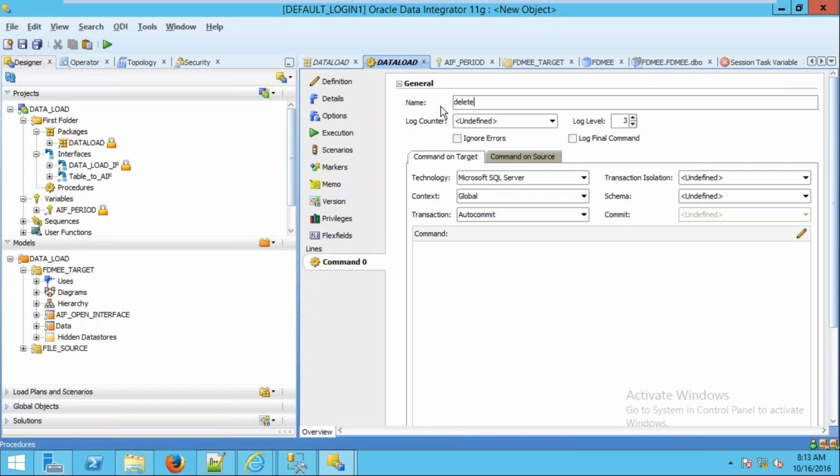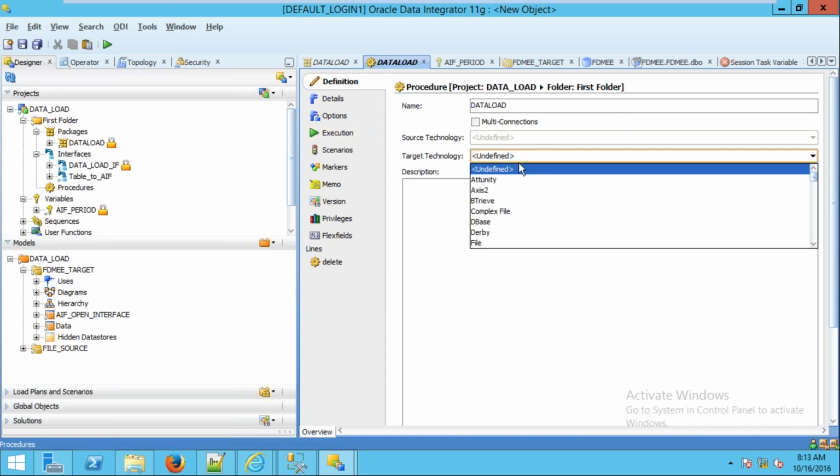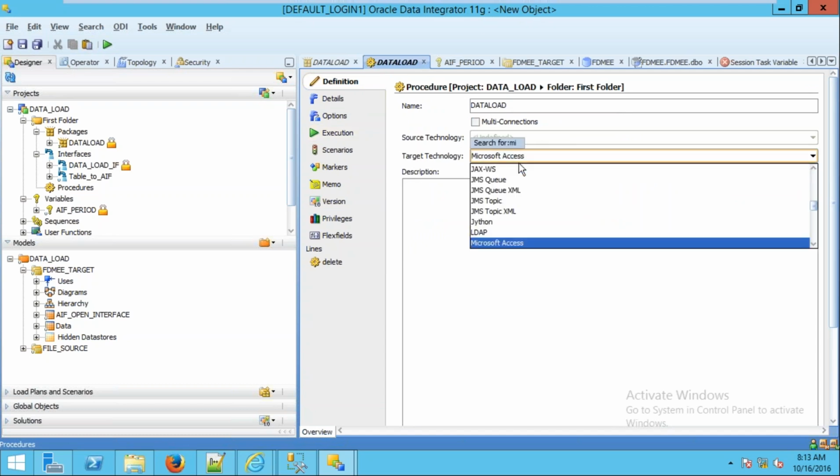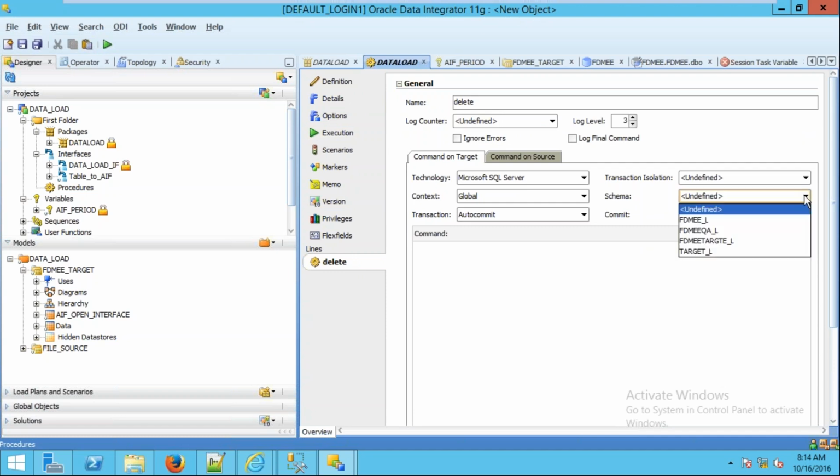So say, for example, delete. So I am going to use the command over here, and in the definition you need to select the technology here itself also. And the schema, on which schema you are going to do it, I am going to do it on the FDME schema.